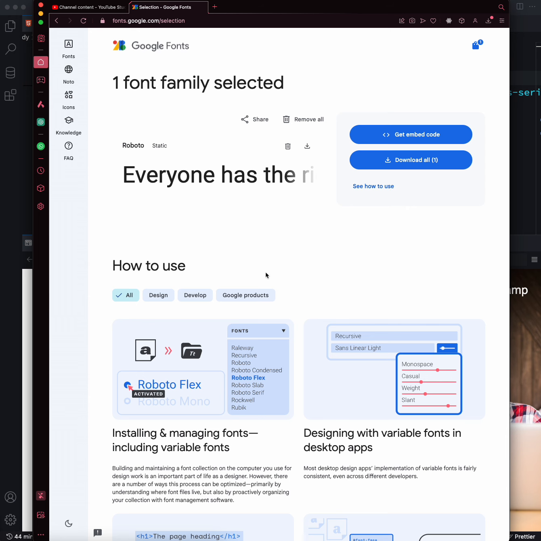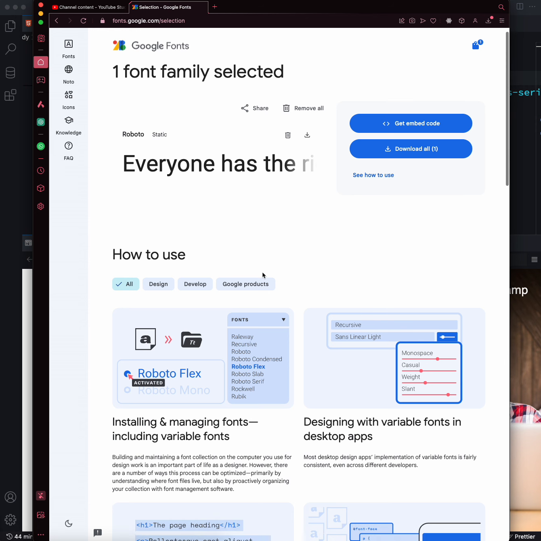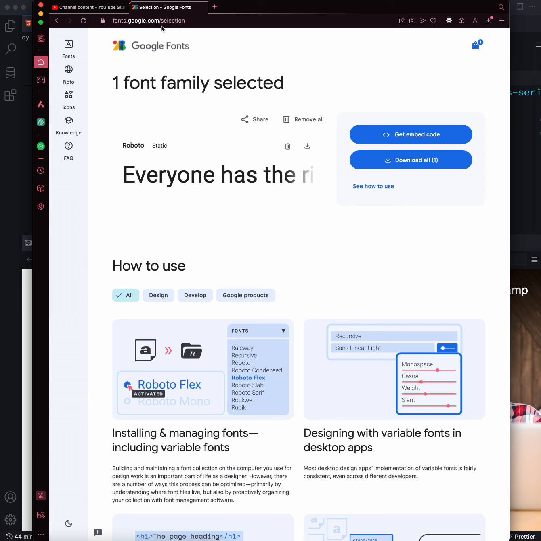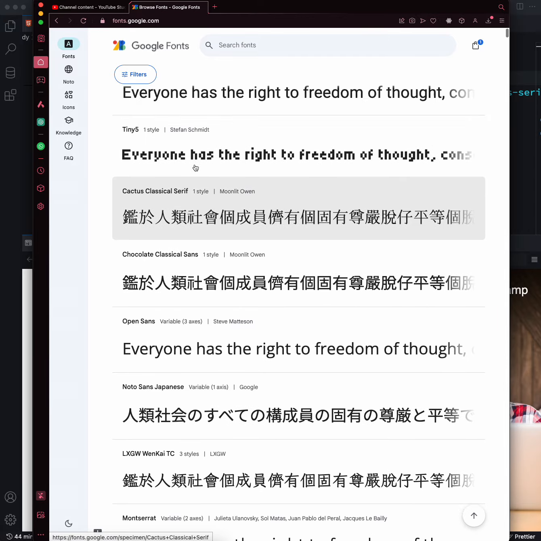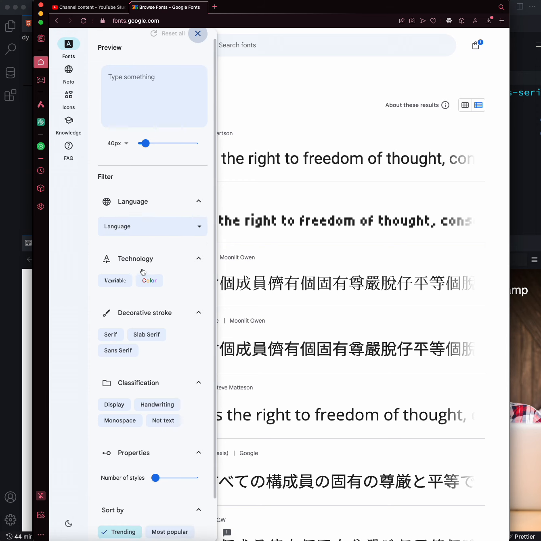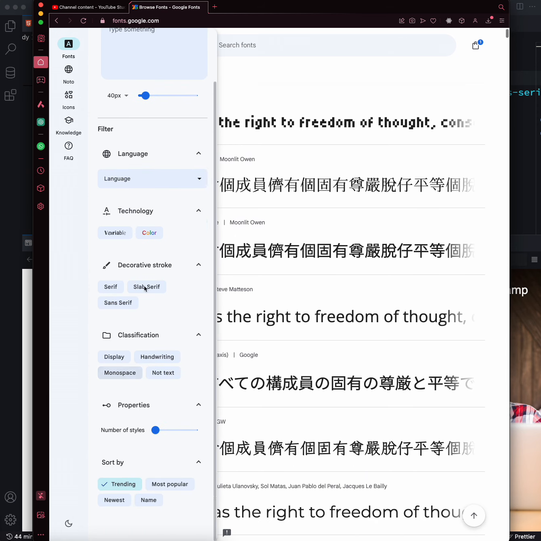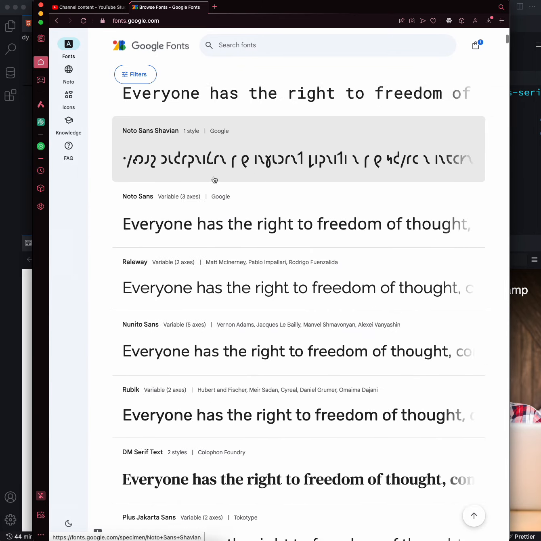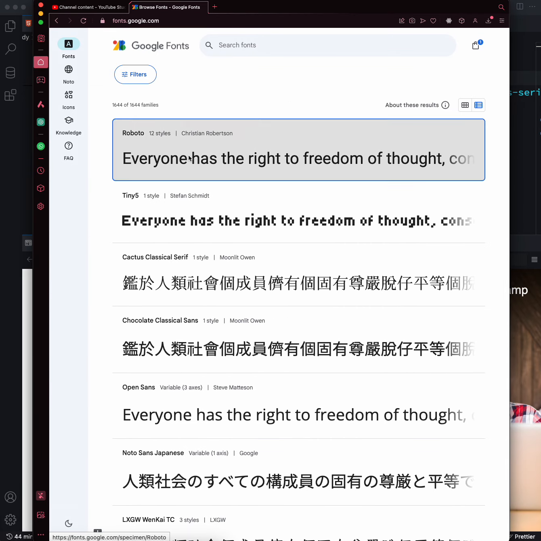So there are various ways you can bring in fonts. This is the font we've chosen. Let me start again so that you get the whole idea. If I go to Google Fonts, you see so many fonts. You can search and be specific on the kind of font you want. As you scroll down, you see different fonts that you can pick. I'm just picking the first thing here.